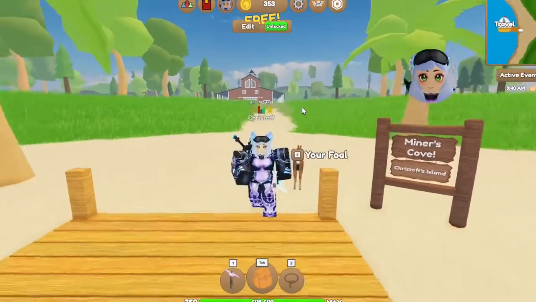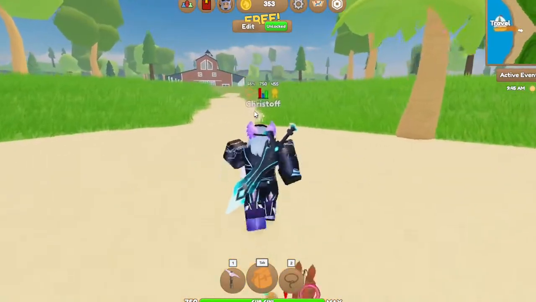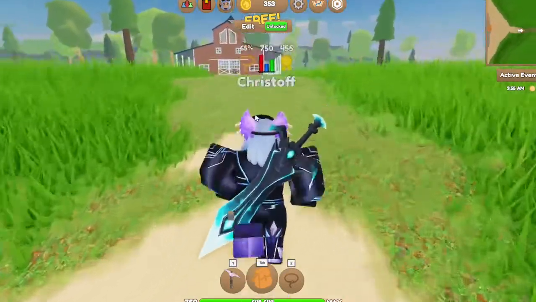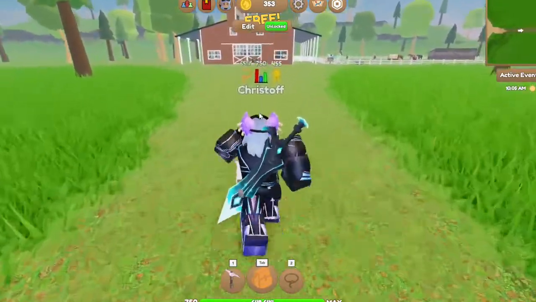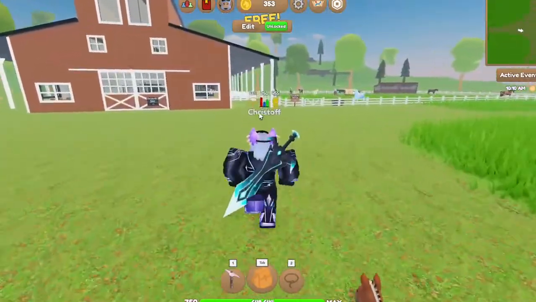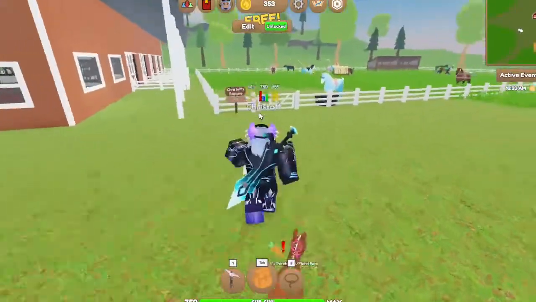As you can see, my horses reside at Miner's Cove. It's a play on my name, because my name in Roblox is Christoff the Mole, which is a South Park character commonly known for digging. Well, he's not known for digging, but that's one of his talents. And I thought it would be nice, just a little play on that.